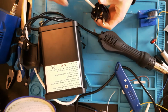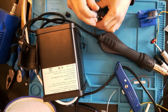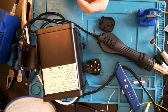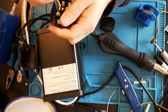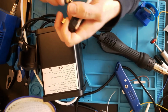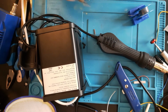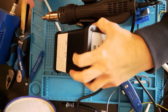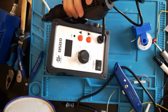Forgot to put that on the wire, didn't I? Ah, life. I don't really need it though. But I want it. I want it on there now. I'm going to speed through this bit. There we go. Right, done. Now let's tilt it back a bit so you can see. I'm going to have to hold that, otherwise it's going to have to turn itself off. Plug it in. Don't go bang or kill me.